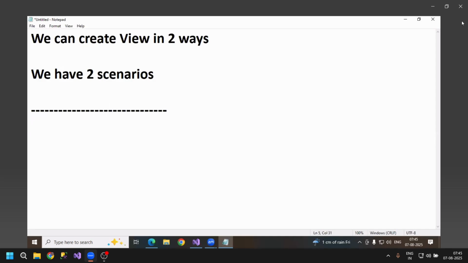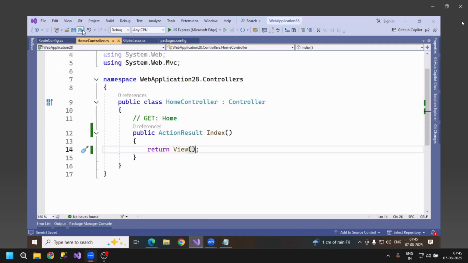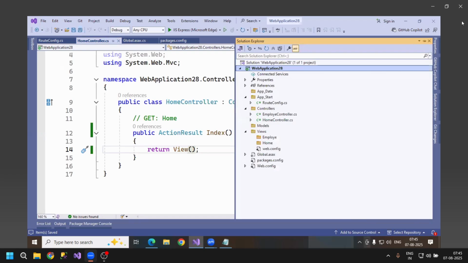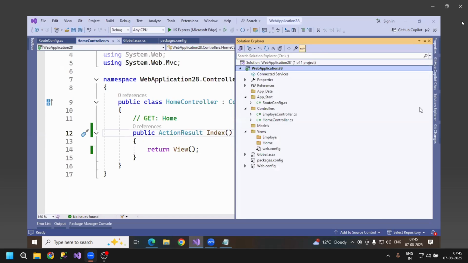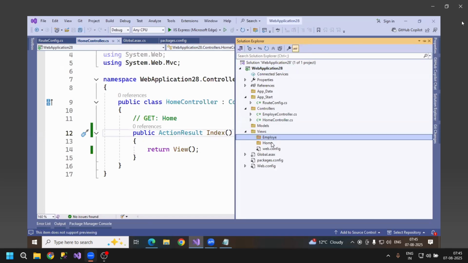And the most important point for view creation: whenever we create a controller, what will happen is that inside the views folder, you will get one folder with the name of the controller. If you remember, yesterday I created Home, so one folder was created.